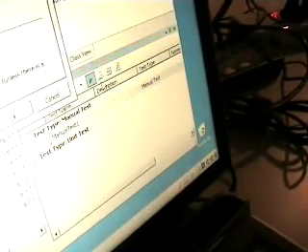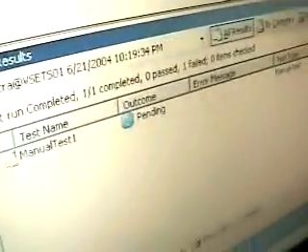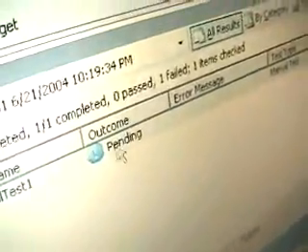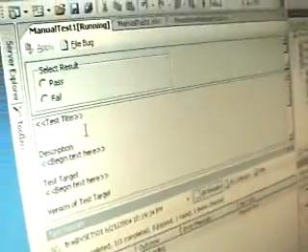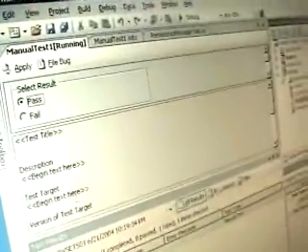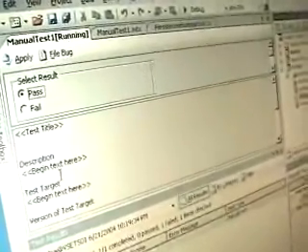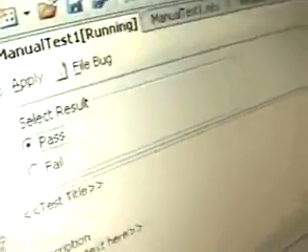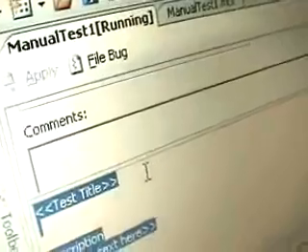When I go to run my manual test, it looks just like any other test run. As a matter of fact, I can select other test types at the same time as running a manual test. It shows up initially as pending. So what I do is I actually double click on it to get it to run, and it'll bring up exactly the same template as I had before, but then I can select pass or fail as I step through these. Again, the manual test is just the human thing where I can't write a unit test for it, I can't write automated tests for it, so I at least have a solution for doing a manual version of it.